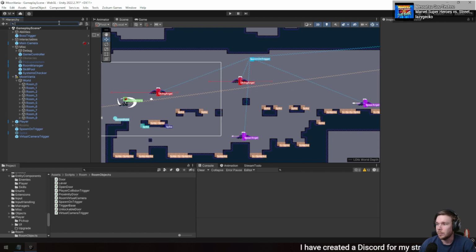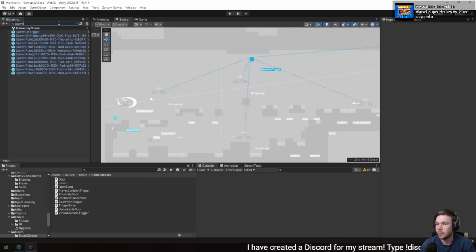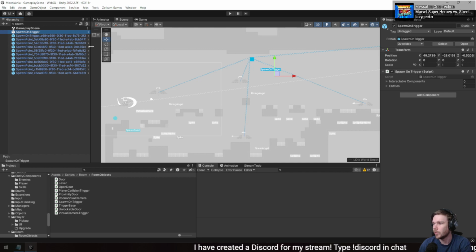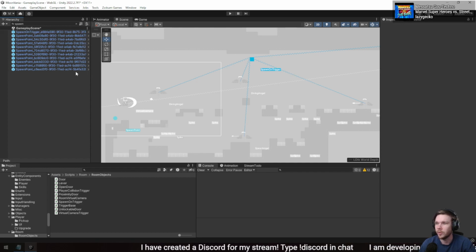Let's see if I made spawn. Yeah, alright, we have the spawn on trigger that's just out in the scene, and that is causing some issues.